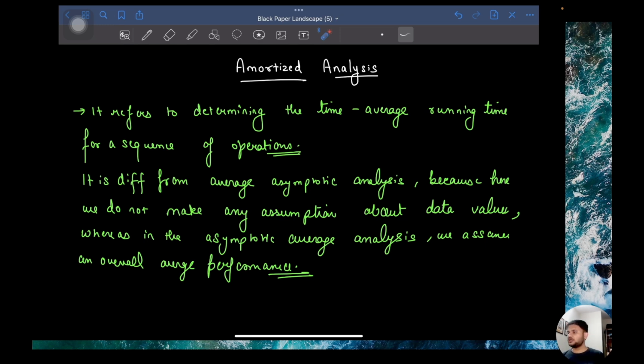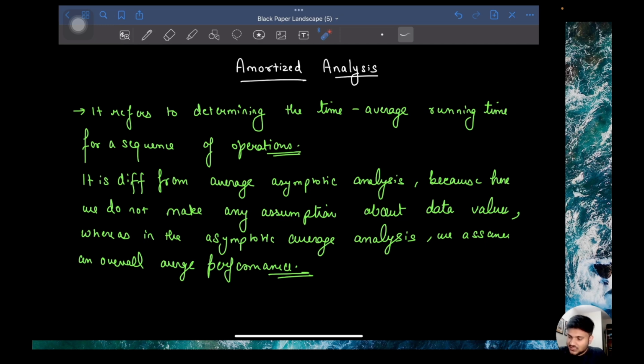Average is going to lie somewhere in between. Even if two or three odd cases are there which are extremely expensive, we just don't consider them very bad. We take an overall performance. But in amortized analysis, we go with each and every individual operation. We write down all the instructions required for every operation. We sum up all the instructions divided by the total number of operations and then calculate the actual runtime.